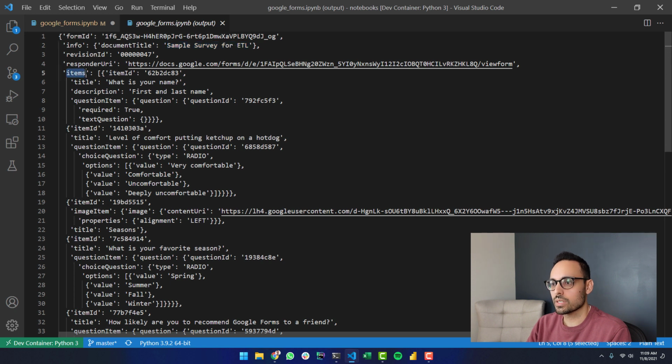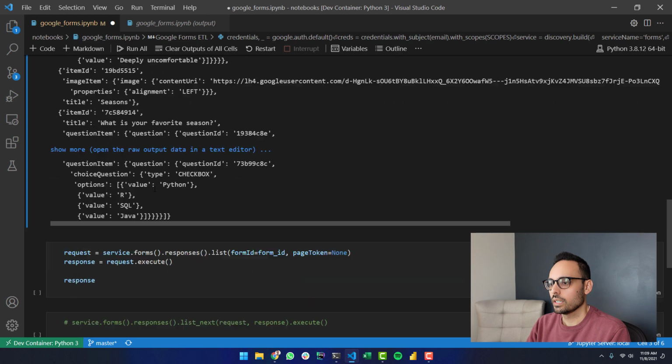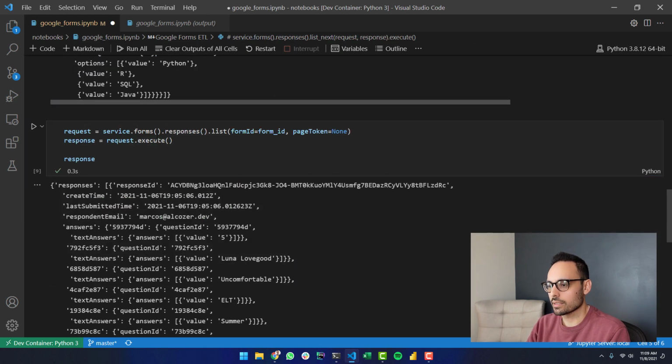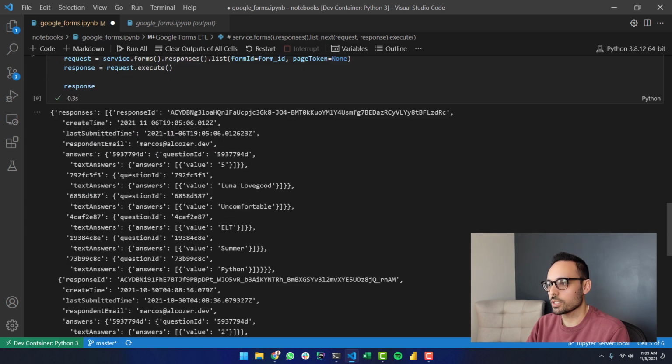I see that items array that I mentioned, and I can see an item right here, with the title 'What is your name, first and last name.' Here's our level of comfort putting ketchup on a hot dog, and I can see the various choices that the person has when they're completing the Google form. And then I also have an API call here for the responses, and this is more JSON.